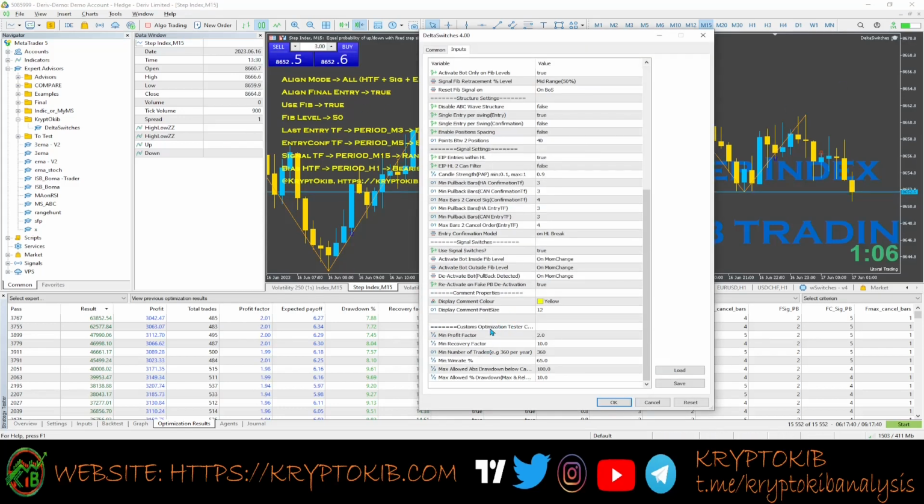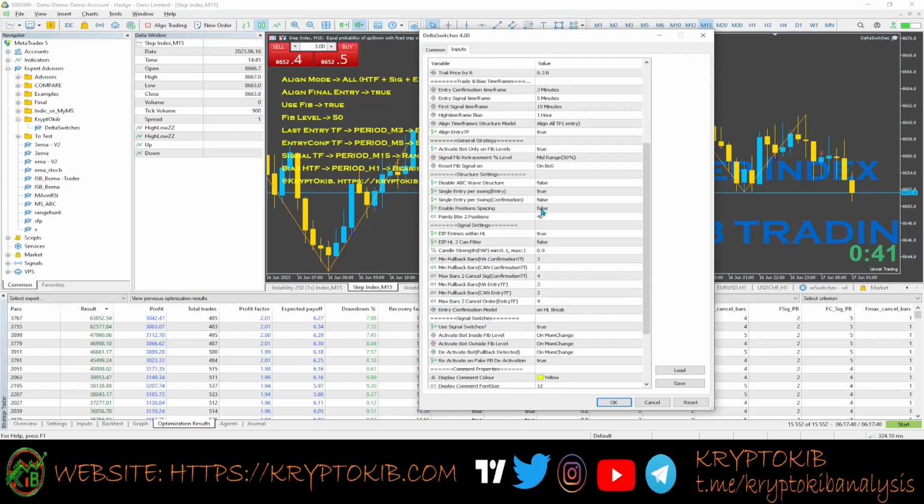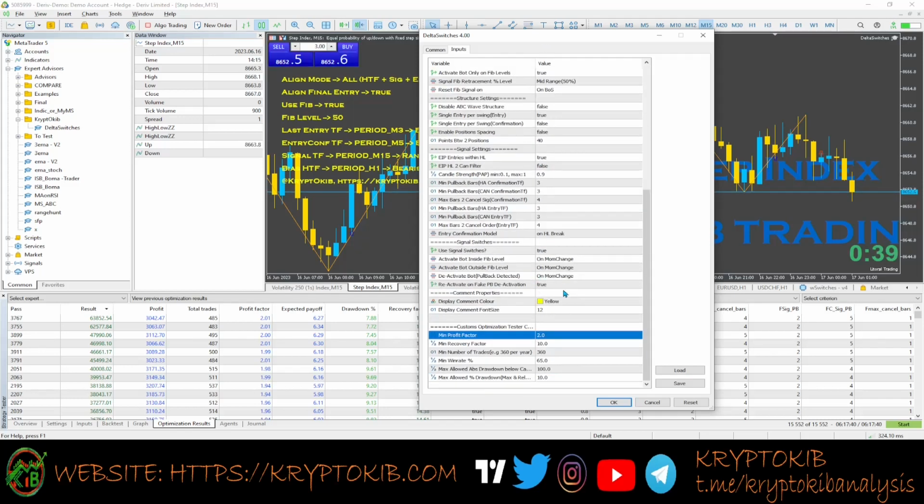Whatever is convenient for you to see, that is for the comments. And here is our optimization criteria. What this does is it doesn't do anything with the EA functionality, but it keeps track of how good a parameter combination is, like all these parameters, how each combination works. Right now my optimization has finished. After 6 hours, 15,000 parameter combinations were tested. Sometimes your parameter combinations can run into millions, but we will discuss that when we are optimizing.